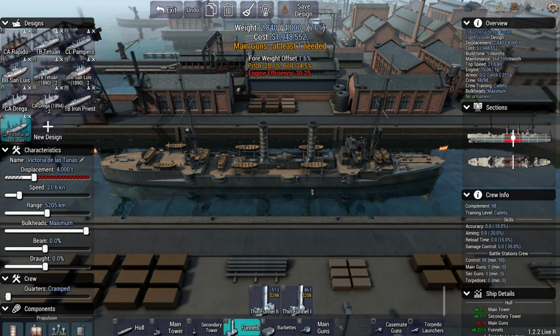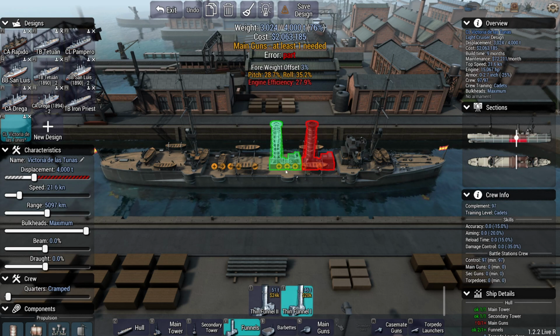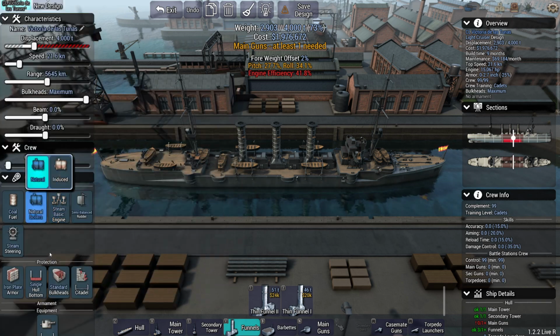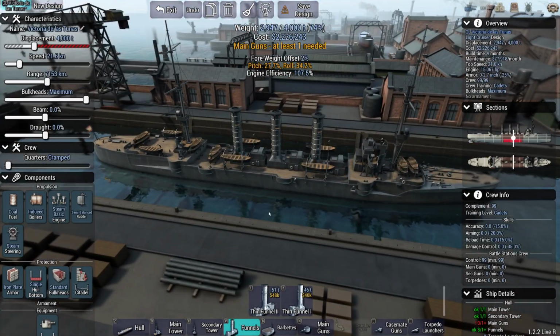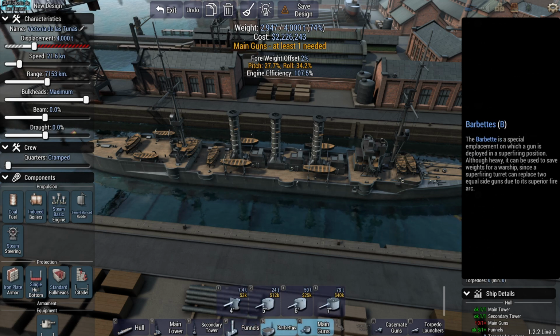Nope. Okay, so we can either do 30%. The funnels, honestly, the way they handle the funnels just flat out breaks this game. So we can have 41% engine efficiency on a 4,000 ton hull. Are you kidding me? Is it just because we don't have draft? We've got induced. Oh, there we go. Even so, the funnel layout is stupid, although they look pretty, they look nice and shiny. All right, so I still maintain that the way they handle the funnels is garbage.